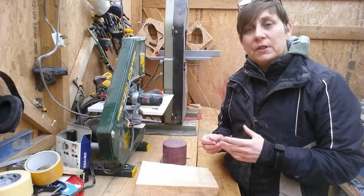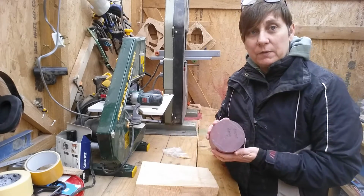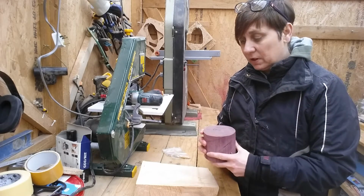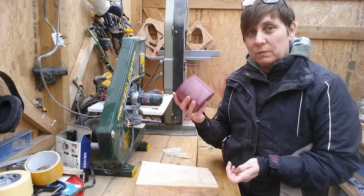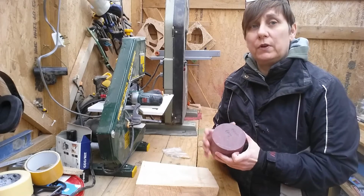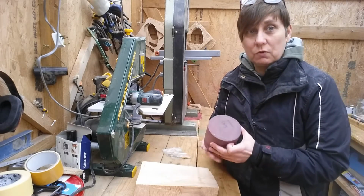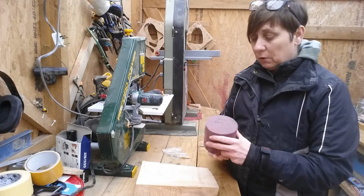Okay, so I'm going to show you the wood now that we need. I'm going to go with purple heart for this box, as you see from the first part of this video. I've started with a round. It was just something my dad had spare, and I'd been asked to make this box for somebody's engagement or potential marriage. So he couldn't use this bit, so I'm just going to use it.